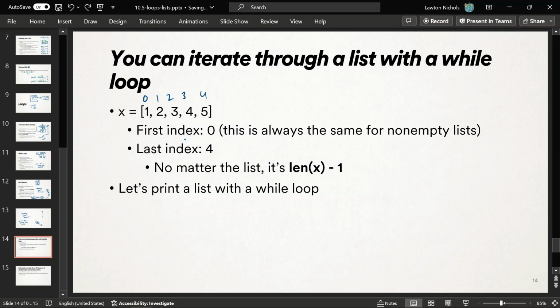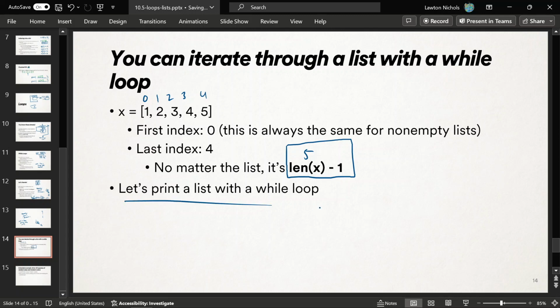And how do you know that? The question is, how do you figure that out? Here's the secret. You can use len. Len is your friend, because what does len give you? It gives you the size of the list. That's 5 elements, right? It'll give you back 5, because there's 5 things in this list. And then if you just subtract 1 from that, that's always going to be the index of your last element. Isn't that great? So that's going to tell you when to stop. That's the last valid index for you.